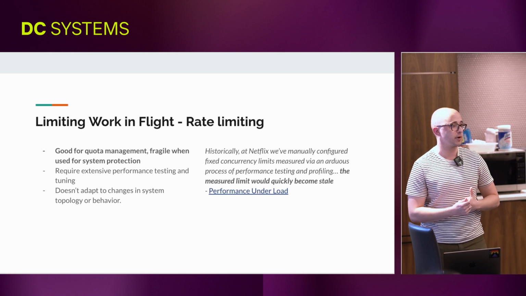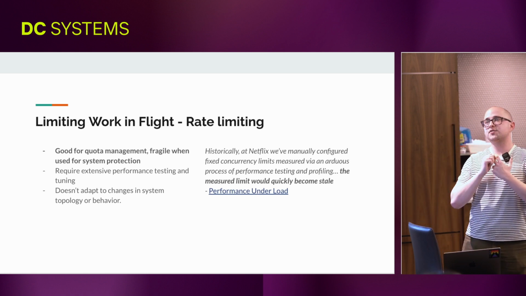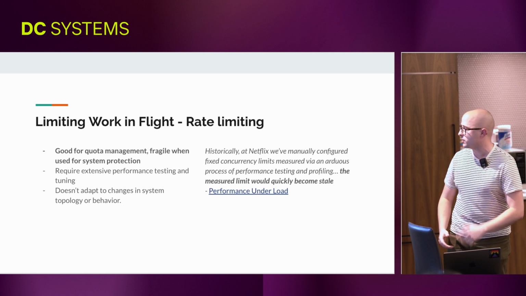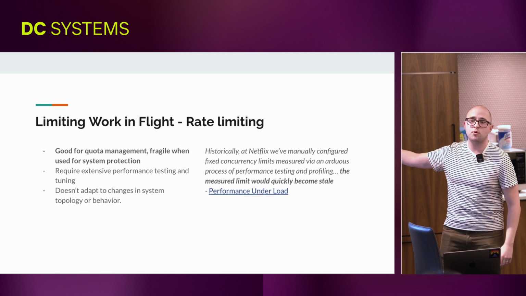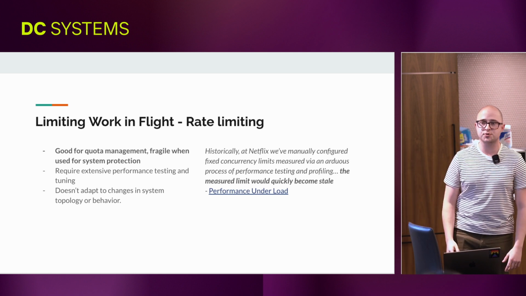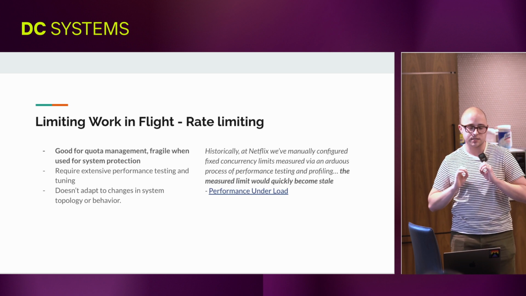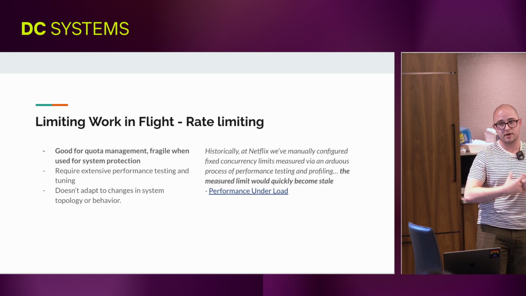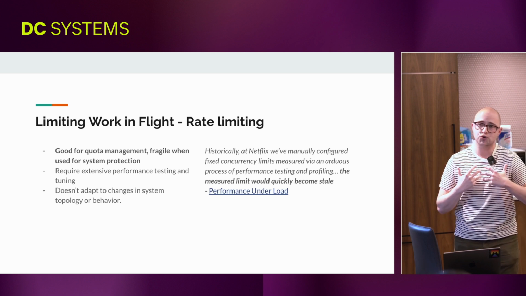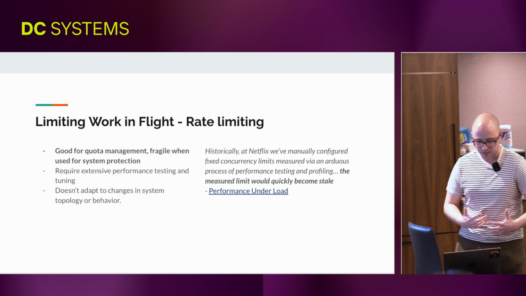Because any change in the system invalidates that number. It could be a performance regression. It could be that you have 7,000 queries, but you measured it doing a select from a table with 10 rows, and in production, your customer is going to select from that table with 1,000,000 rows. Those queries are drastically different in terms of the amount of load, the amount of actual work that has to be done, but they're treated the same by something like this.